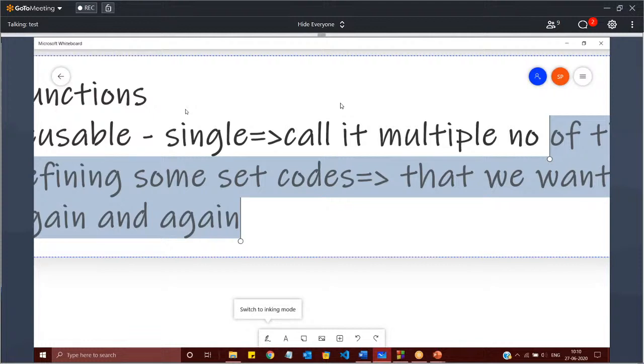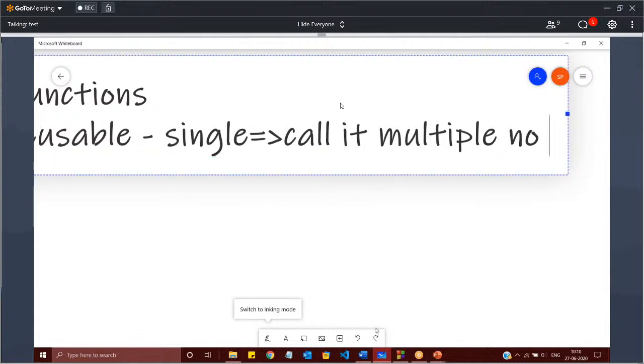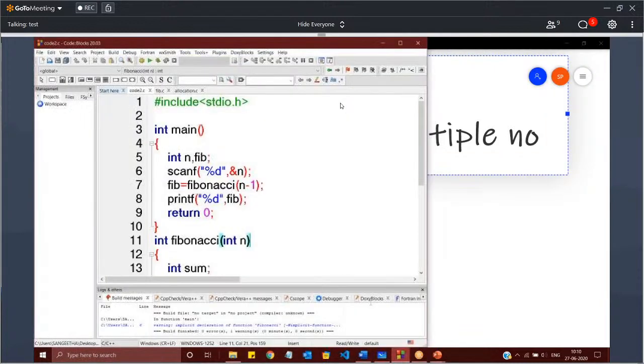We just simply call it. We have all come across scanf and printf in C. So scanf and printf are functions only. Just imagine if scanf and printf were not present, then what would you do? C is a programming language, and they designed a compiler and predefined functions for it, and those predefined functions make it very simple to code.